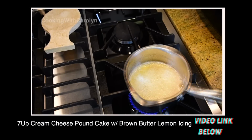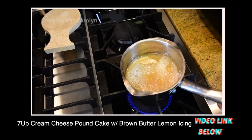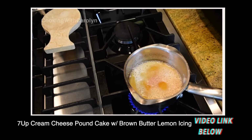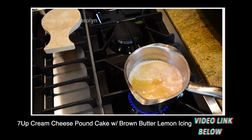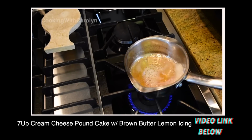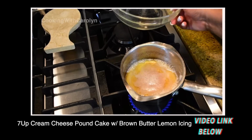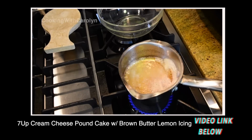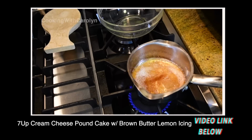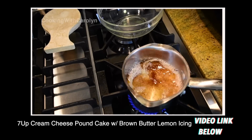Butter for the topping. The cake is completely cool now, so we can go ahead and brown this butter. This is a process that you need to stick with. You can't leave the stove. You got to watch this happen, and it's going to happen fairly quickly. I'm just going to swirl the butter around the pan. This is 5 tablespoons of butter, and the smell is going to start to smell nutty, almost like a caramel shop or a candy store. You can see how quickly this happens. You're just going to keep turning the butter around the pan until it gets about the color of caramel.